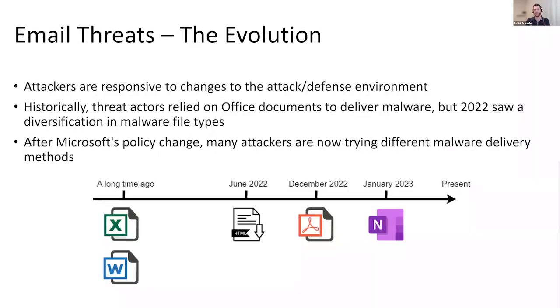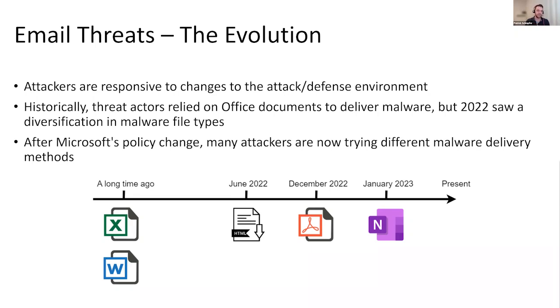Now, email threats changed a lot over the last few years, and attackers are very responsive to all kinds of changes of the defense environment. Historically, Office documents were very, very popular because Office documents are just such a very convenient way. And last year, Microsoft announced a policy change, and they actually made 2 different policy changes, which shifted the whole threat landscape quite a little bit.